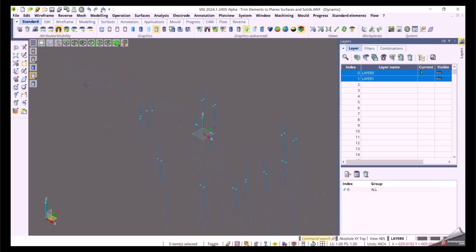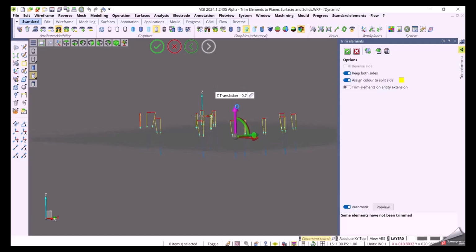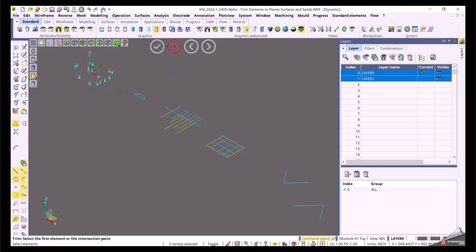So in this example here, we're going to use that trim elements, but we're also going to trim along points. So you can see how we have different points here. When you select points, you can choose a direction at those points where you want to trim from. Again, with the multiple selection, we can say keep both sides, selected side, reverse side. From that, you can also adjust the distance of where that trim is actually going to come from via that point. It's going to get the direction from the point itself as well.